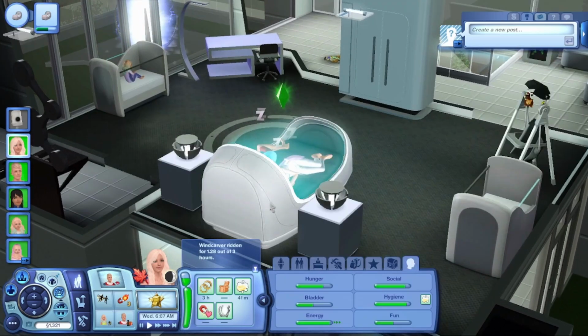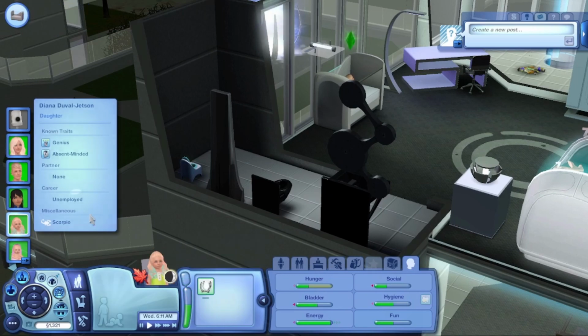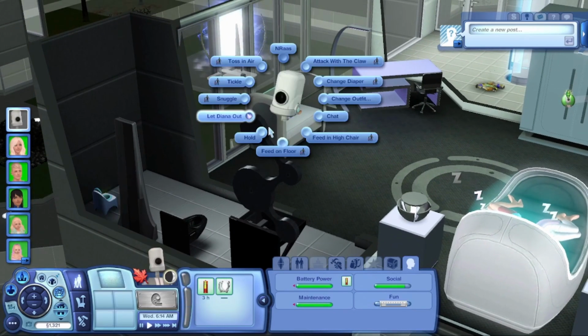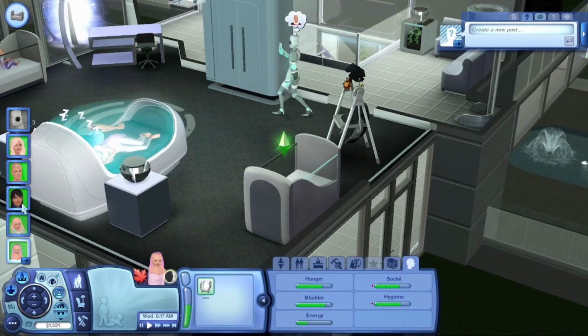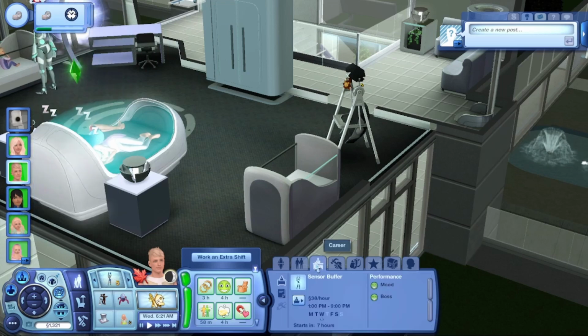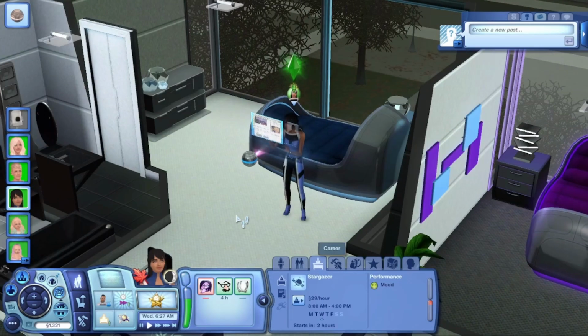Okay, so Verity, you need to go use the restroom. Mint. Go feed Diana. You're good. You work at 1, so why don't you go work the extra shift now? And then you go to work at 8 or 7.